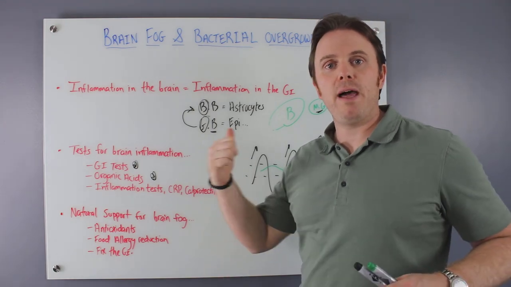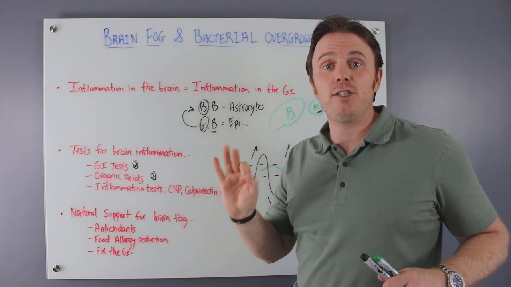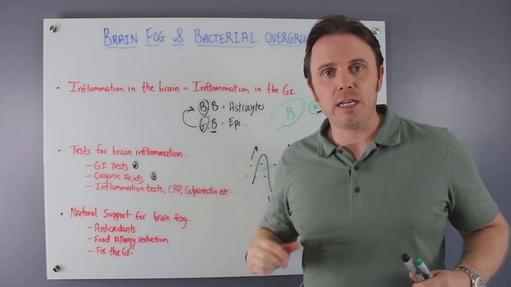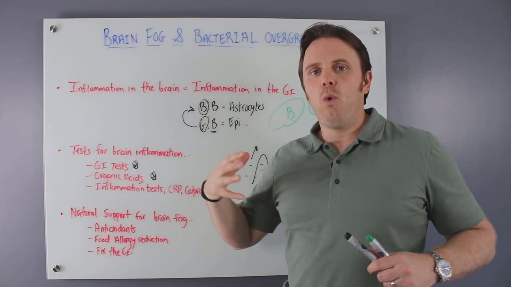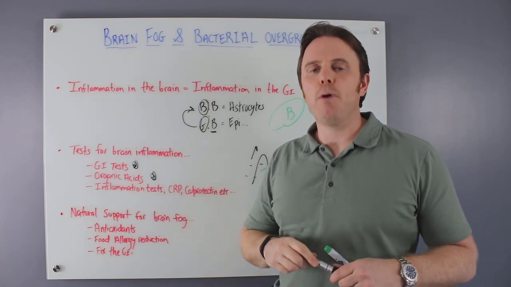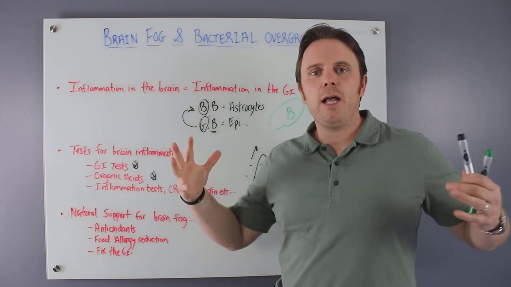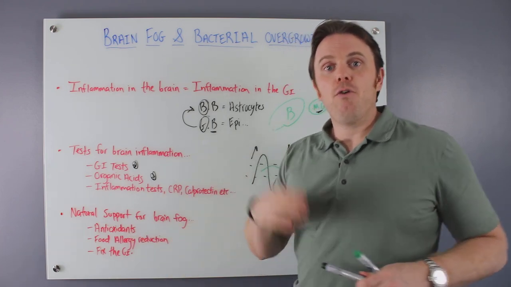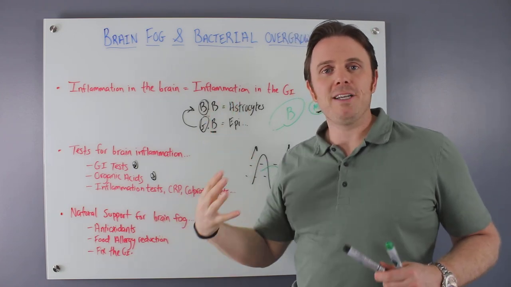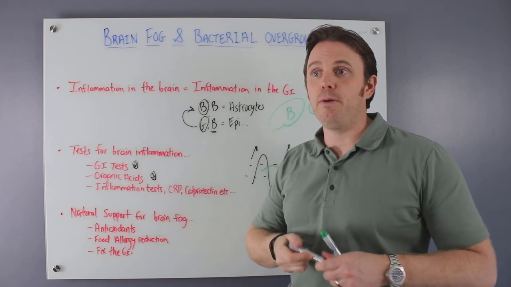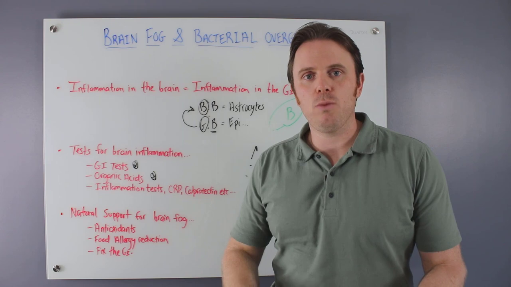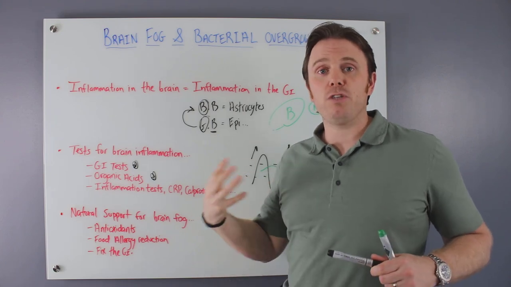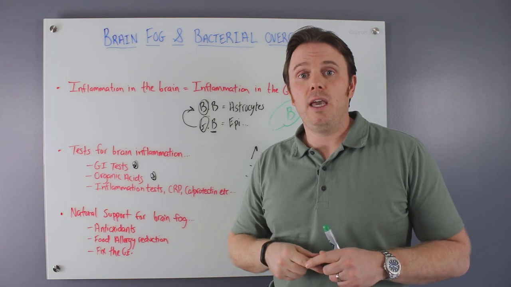We talked about antioxidants and food allergies. Fix the gut. We go through my six R program. Remove the bad foods - first R. Second R, replace enzymes and acids so we can better digest our food. Third R, repair the hormonal system - adrenals, thyroid. Work on repairing and calming down the gut. If you calm down the gut, whether it's collagen, ginger tea, deglycerized licorice, bone broth, or glutamine, these things are gonna help calm the gut. That's also gonna help calm the inflammation in the brain. Fourth R, remove the infections. This is done fourth because we have to set the foundation. Getting rid of gut issues can be inflammatory and stressful, so we have to set that foundation so we're ready.